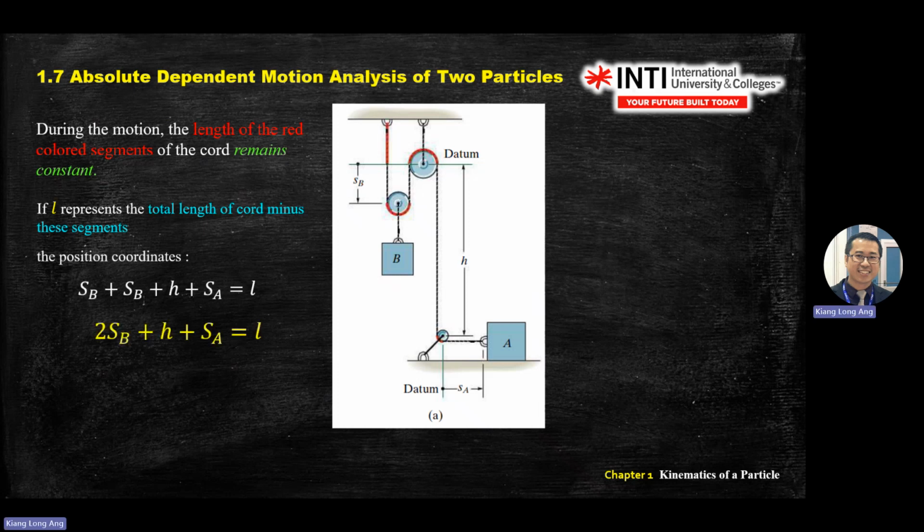We already explained this one. Again, this is a careless mistake. If you only put one SB, then your calculation is wrong already. Why? The total length is SA plus H plus this section plus this section. Careless mistakes always. I will usually give you more than 2 pulleys, which gives you hints already. With more than 2 pulleys, you always have one section that has double length here.